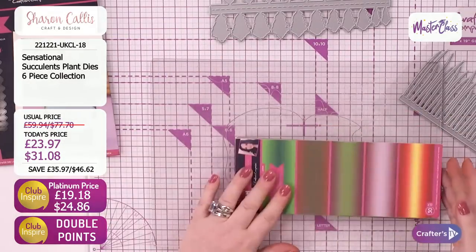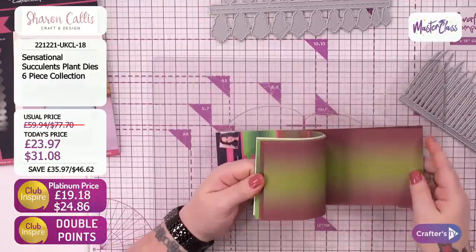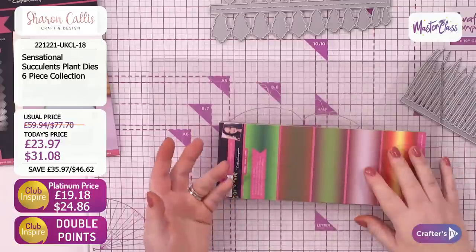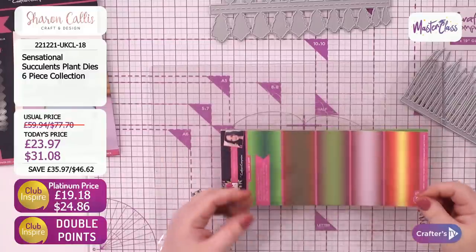So I don't know if we've got these in stock. We don't have the pads, I don't think, on this show. I don't know if they're on the site or not. But if they're not, we'll have a little look. Just use either our textured card or our textured paper. I wouldn't use a card stock because you're not going to get the effects that you need.